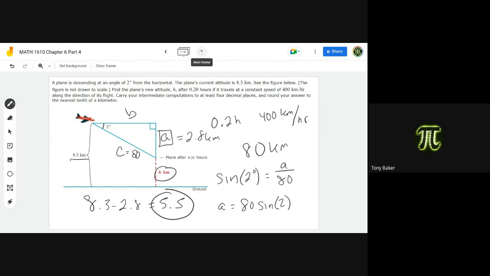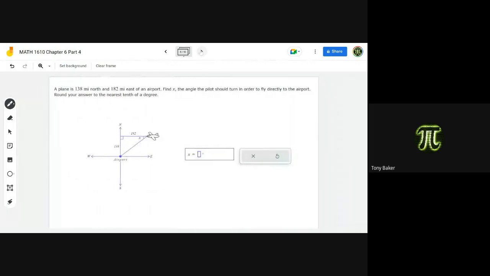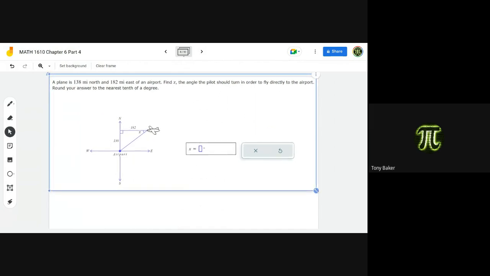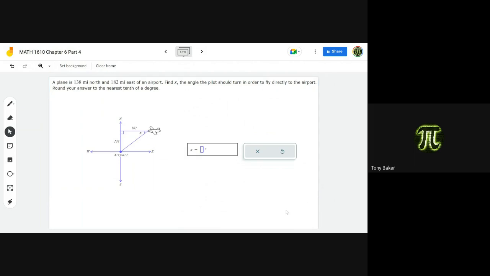There are a bunch of topics that are just like this, where they give you a triangle and ask you for a side. I'm not doing those because in essence, it's the same thing as this. It's just a triangle, with no word problem involved. So I'm doing the word problem ones to show you how to do those problems. There's one that literally just gives you a triangle. That's just to make sure you understand opposite, adjacent, hypotenuse.